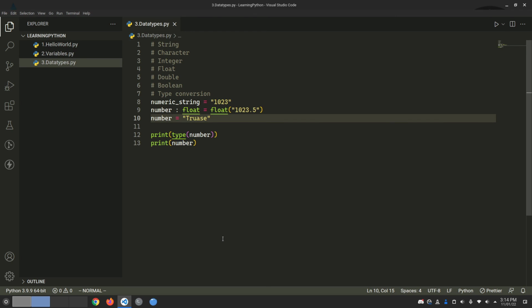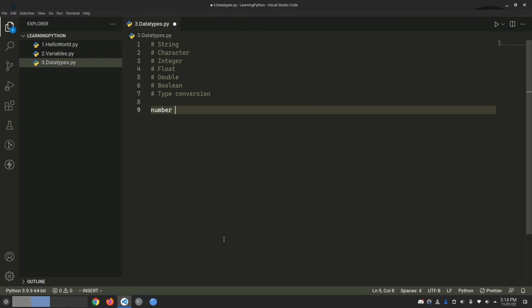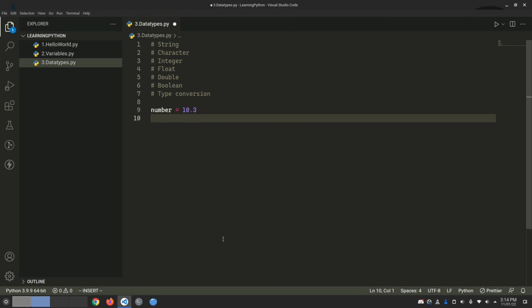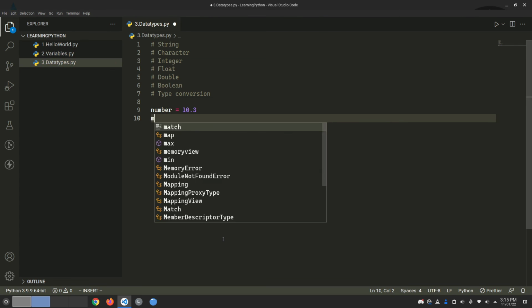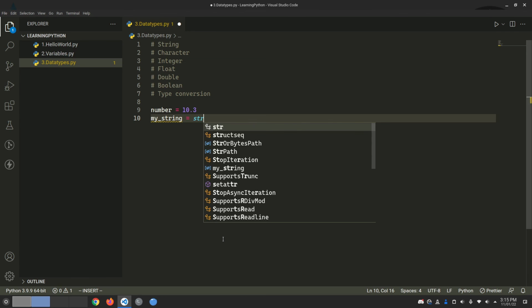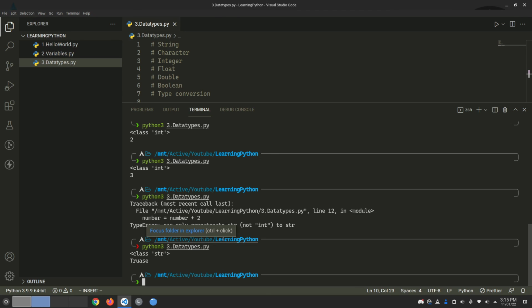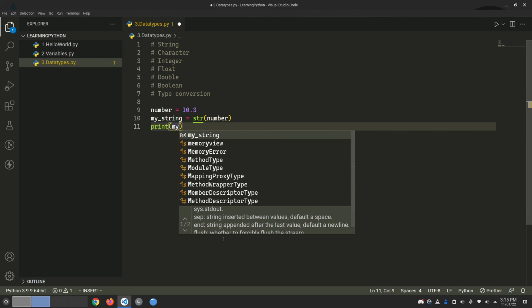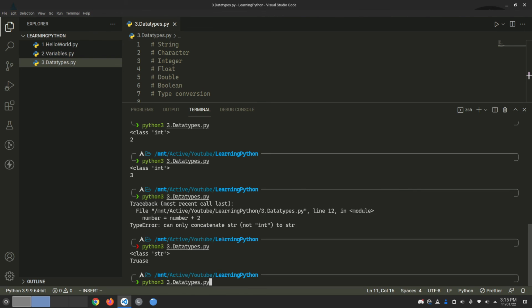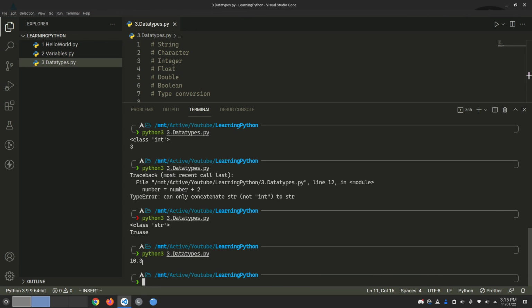And if you wanted to convert an integer or a float to a string, you can do that too. So in order to do that, I'm just going to erase all of this stuff, and let's say we have a number, it is 10.2, which is essentially a float, and if I wanted to convert it to a string, I can do that. So I'm going to say my string equals str, open parenthesis, and number. You can again, as always, type 10.3 directly between the parentheses, but I'm going to do it this way. And let's say print my string, and if I run it, you can see 10.3 is now a string.